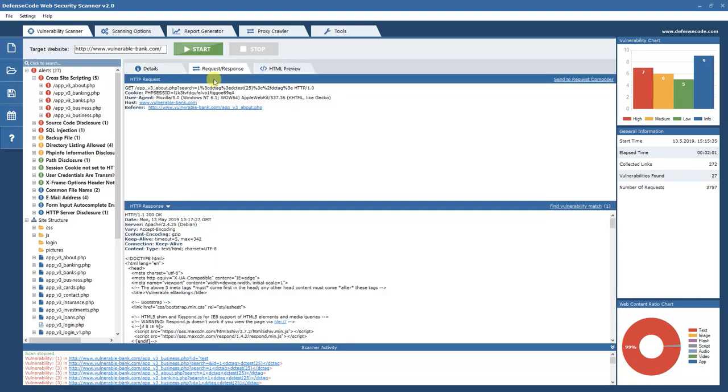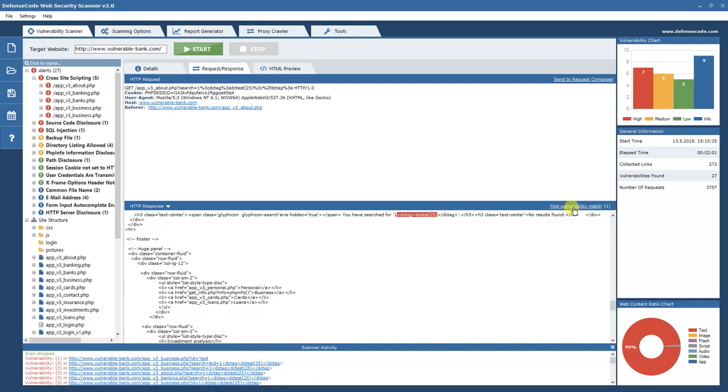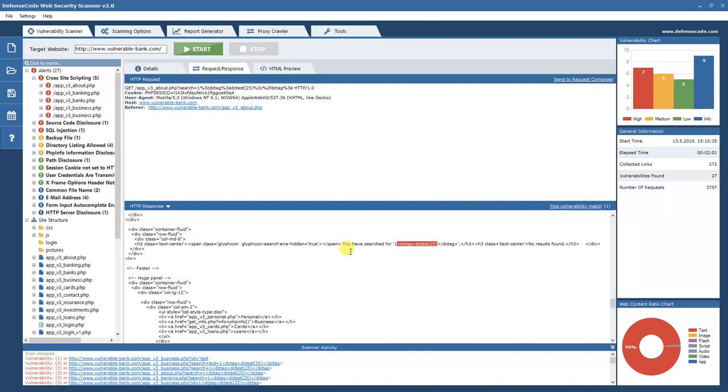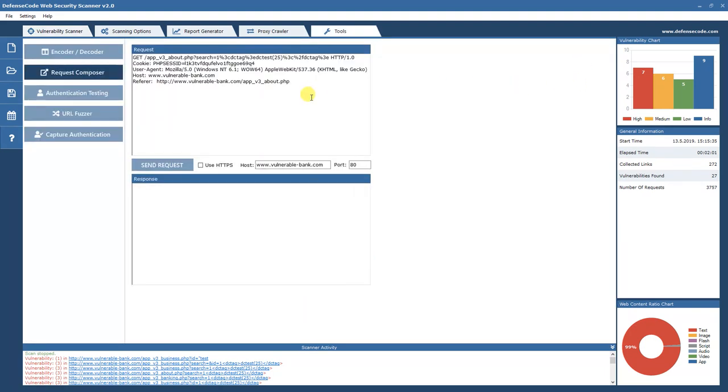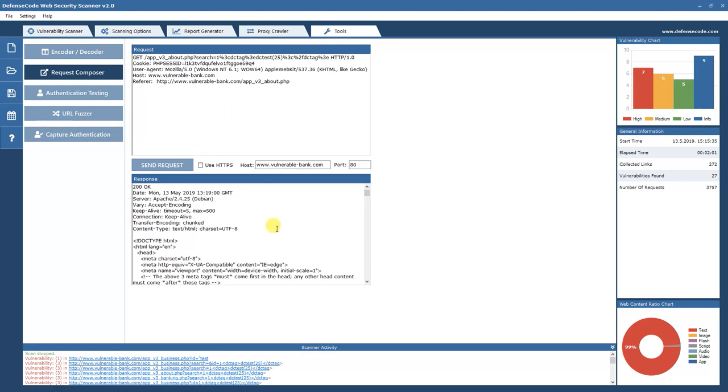You can review detailed HTTP request and HTTP response. You can find the actual match of the vulnerability, in this case cross-site scripting. You can choose to send the request to the request composer to repeat the requests in order to verify the vulnerability again.